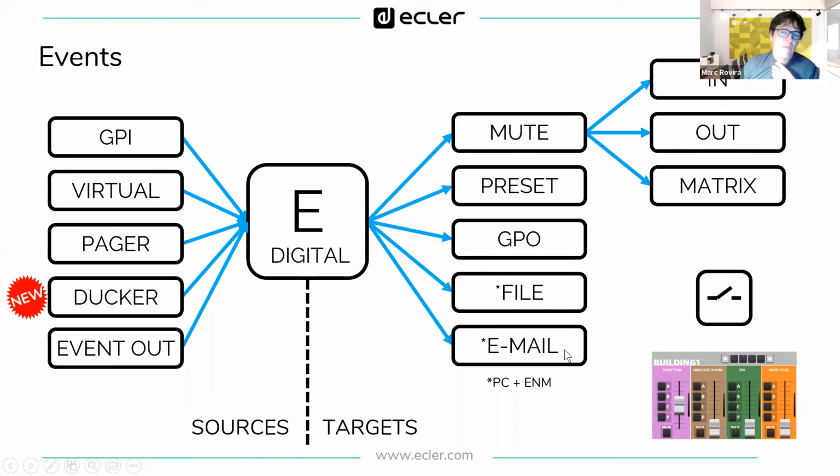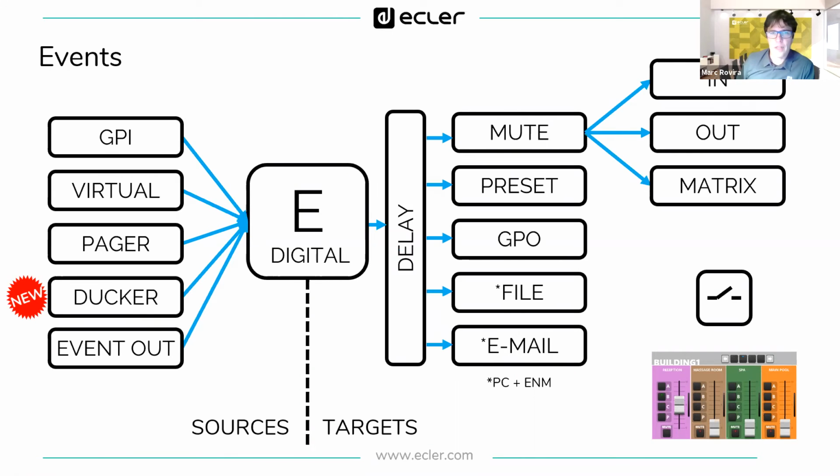Okay, and the same for this one. This one sends an email, so you can configure the parameters of server and user and whatever, and send an email whenever something happens. It has some stimulus. So maybe you have a signal here, and when the signal arrives at some point, it sends an email to somebody just to make an action. Go there to the DJ, say, don't go too loud.